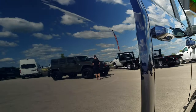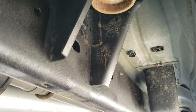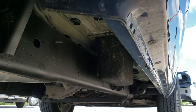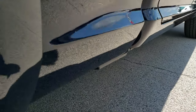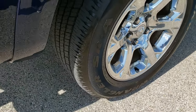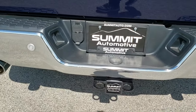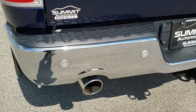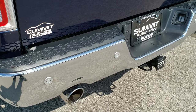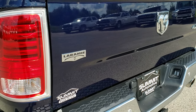The cab is in excellent shape — I didn't see any dents or dings down that side, and the frame and underbody on this truck is in really nice shape. All the lower rockers are in excellent shape. The back tires have right around half the tread left and have the wheel well liners. This back rim has no scuffs or scrapes, and as you come around to the back of the vehicle, the rear bumper is in excellent shape. No dents or dings on that — it does have the backup parking sensors.